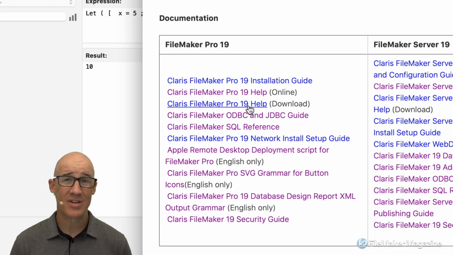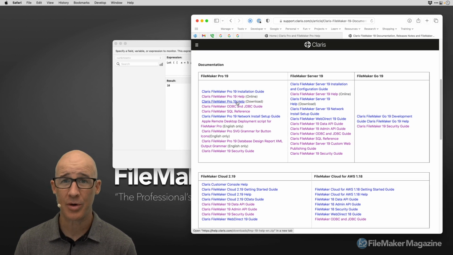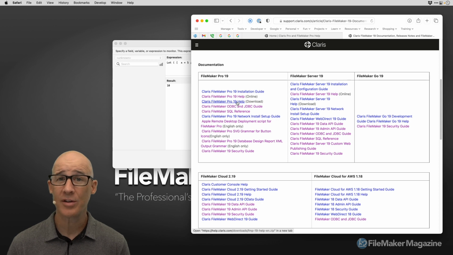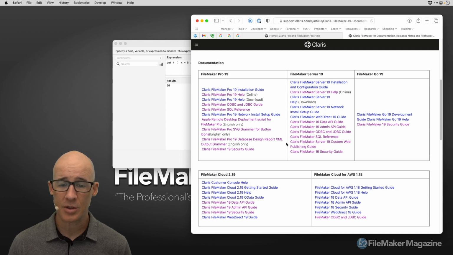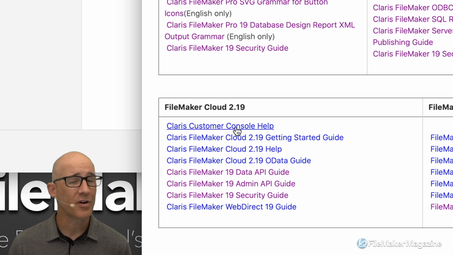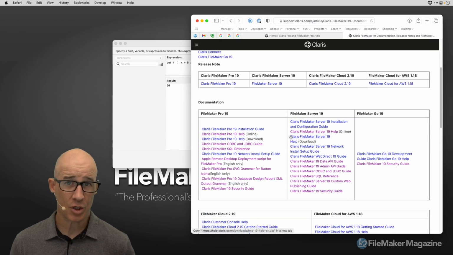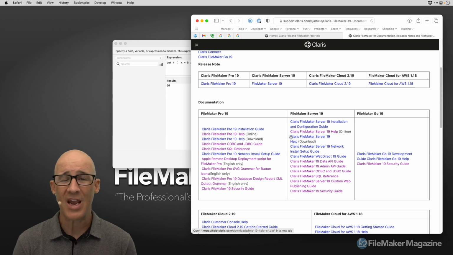This is going to allow you to download it to your actual computer, and I highly suggest it. Here, you should also take the opportunity to download anything else that might help you while you're learning with FileMaker. If you've got a database that uses SQL, or ODBC or OData, you're going to find all of the different documentation items that Claris provides here. Simply search Google for FileMaker 19 documentation and maybe include the word download.